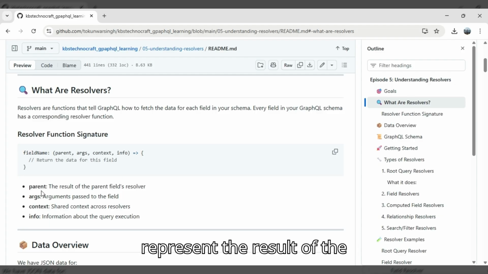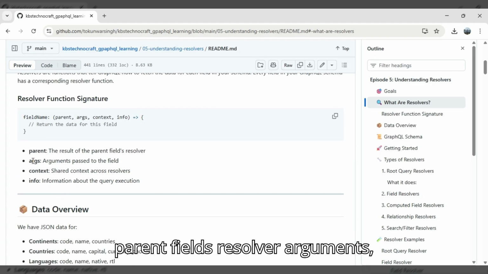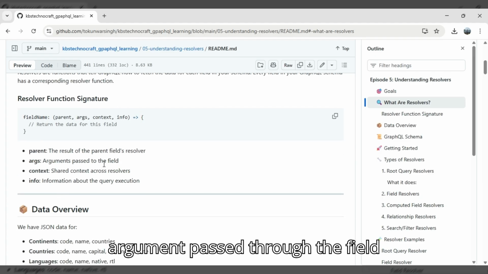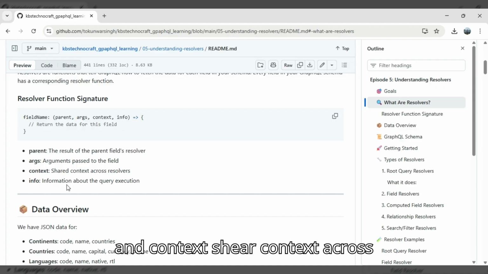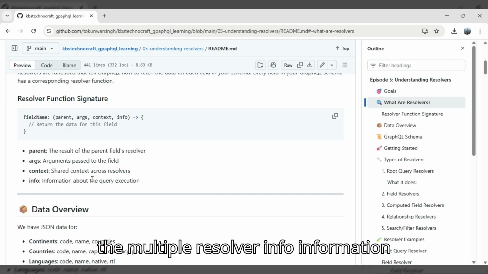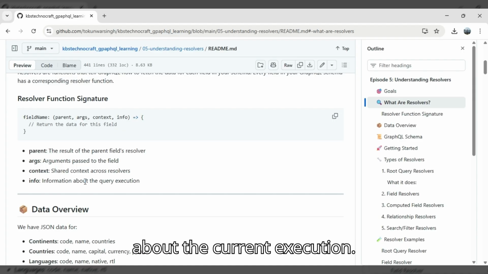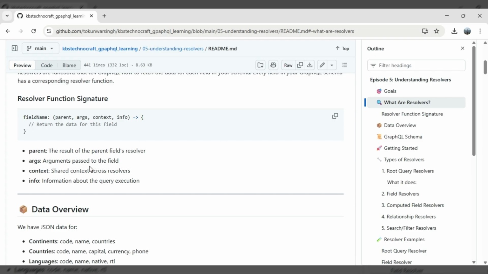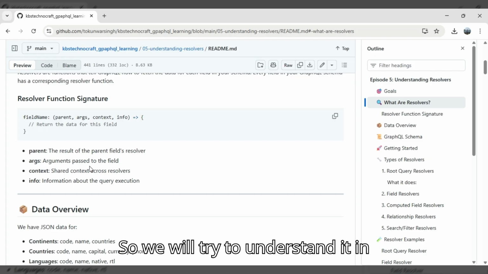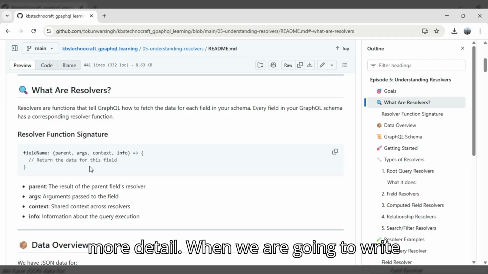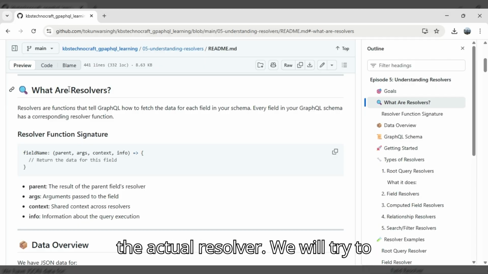Parent represents the result of the parent field's resolver. Argument is what is passed to the field, and context shares context across multiple resolvers. Info gives information about the current execution. Right. So we will try to understand it in more detail when we write the actual resolver.